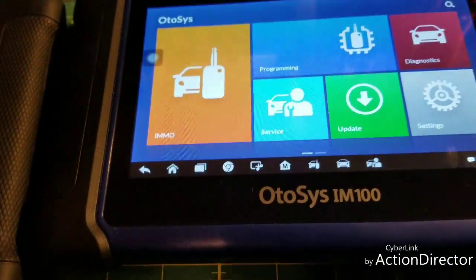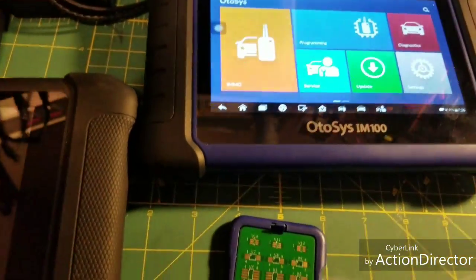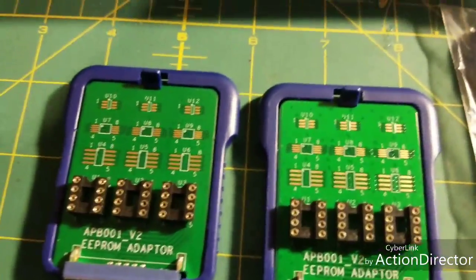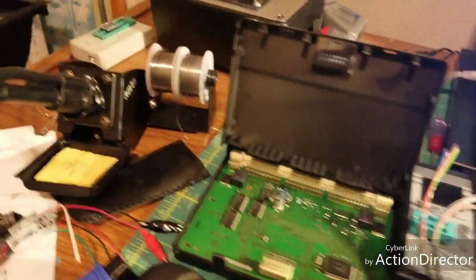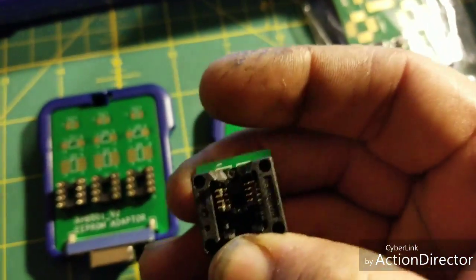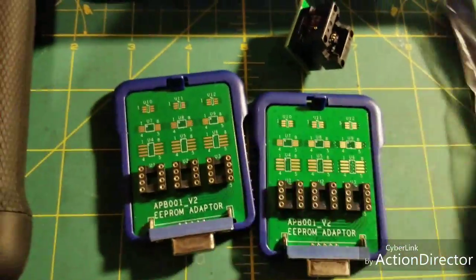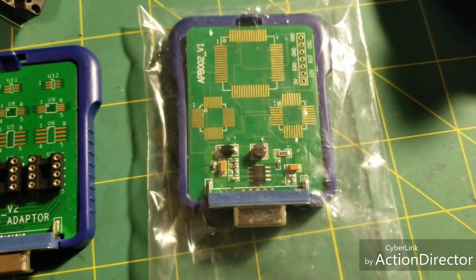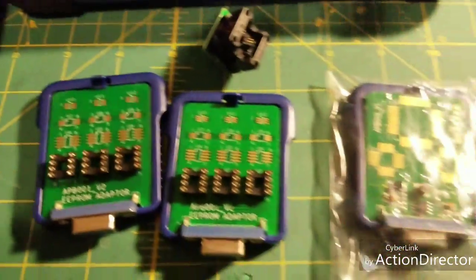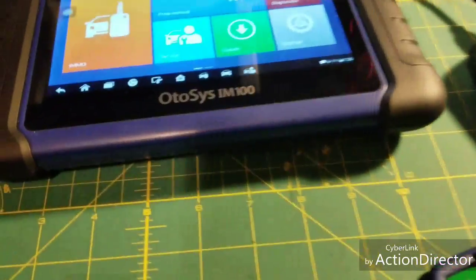The adapter goes into the key reader for programming. It also comes with a USB reader — you can plug it in, it's just the 8-pin, you can snap in your 8-pin EEPROMs. You can see it's got all the different sizes for the different EEPROMs. It also comes with a microcontroller board, which is kind of nice. I don't typically read EEPROMs in-circuit — I always take them out because it seems to corrupt the data on some oscillating circuits.